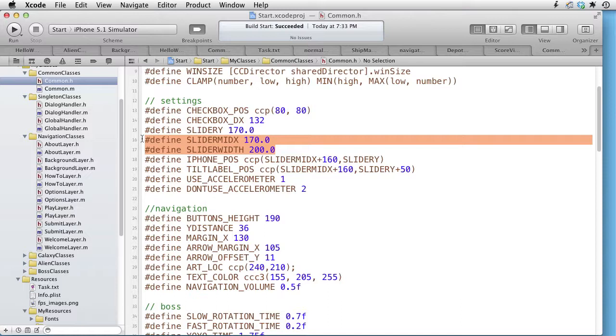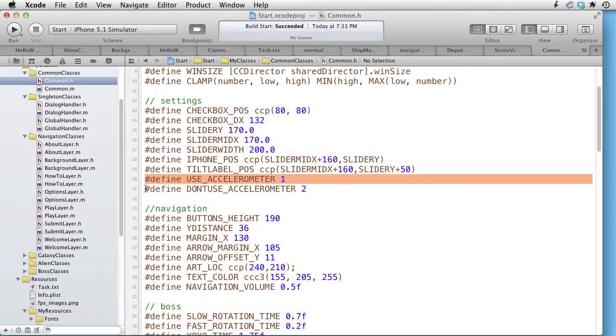Slider mid-x determines where the center of our slider will be along the x-axis. The slider width determines the width of the slider. Observe also the 2 constants use accelerometer and don't use accelerometer. They will be used for determining if the game will be accelerometer enabled or not.